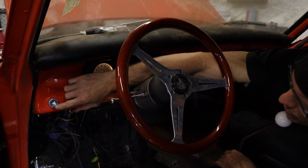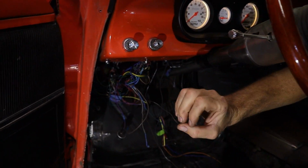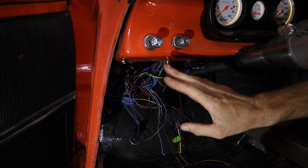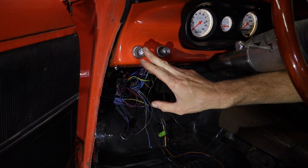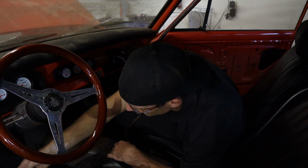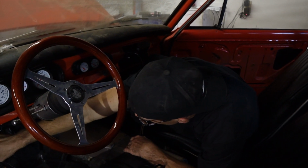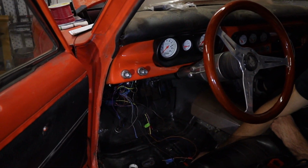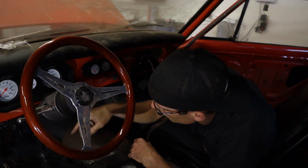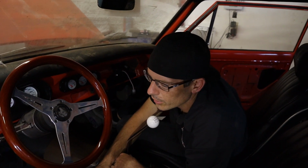This is a new headlight switch. I had to replace the sub harness on the back of the headlight switch because it got all melted when whatever happened on the tail lights, and they added a wire in the trunk. I've got to remove that and put it back to factory so I can figure this out. That's what I'm still dealing with, the lighting, and then the under hood wiring harness with the headlights isn't in there yet, so you can drive it on the dyno without it.